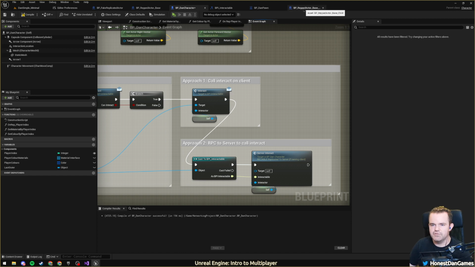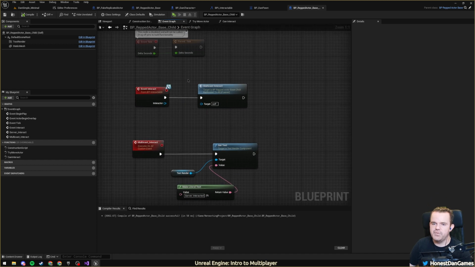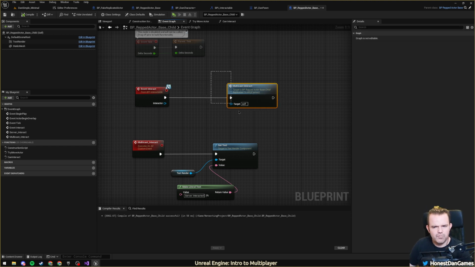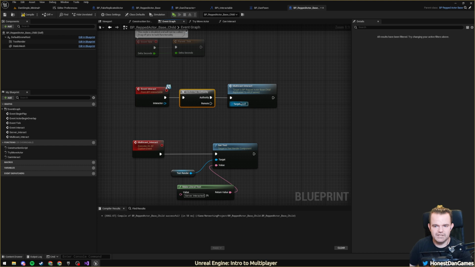And if we jump into the interact of our actor over here. One thing we need to be aware of now is that we're calling this on both server and client. The client can't do multicasts, right? It's only a server that can multicast out. So now we're going to have to branch our logic based on, is this being called from the server or is this being called from the client? And like we did with our movement, it might be a good idea for us to say, okay, does it have authority? As a quick way to basically say standalone or dedicated server. So if so, we can go ahead and do this logic here. But if not, then let's just set the text locally anyway.